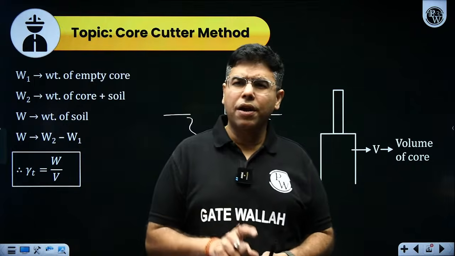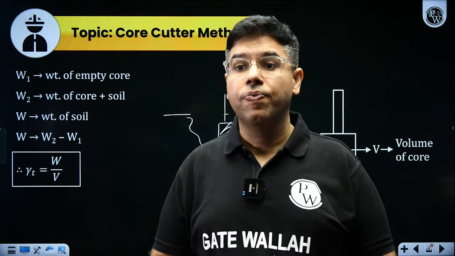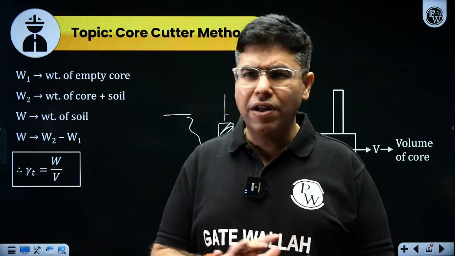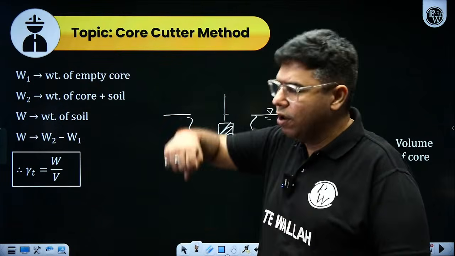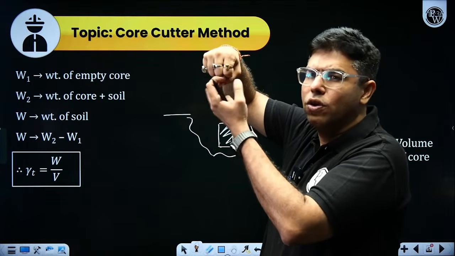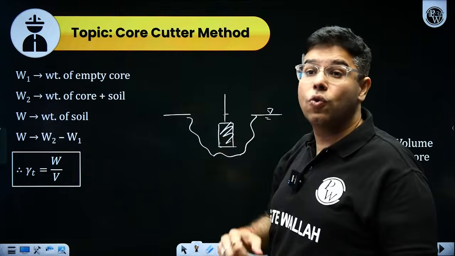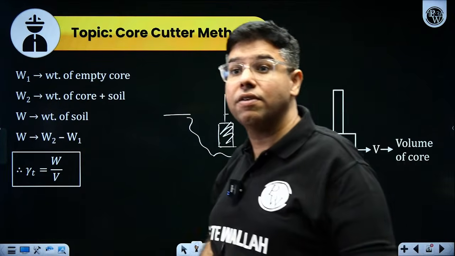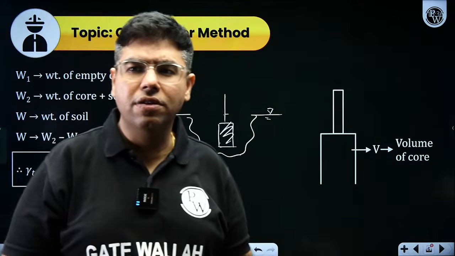See, this method is suitable only for soft clays, soft fine grained soil. For gravels and sands, you can't use the core cutter method because the moment you lift the core, what will happen? The sand and gravel that is stored inside this core cutter will just fall. And you can't insert this core cutter inside the stiff clays as well. So, if you try to insert this core cutter inside the stiff clay, what will happen?